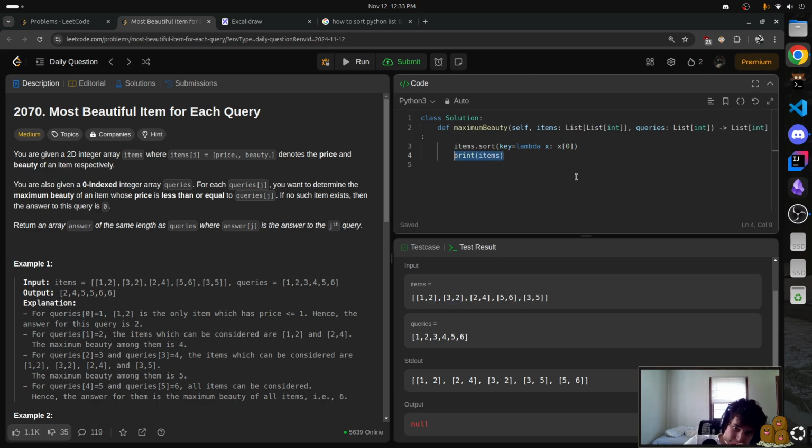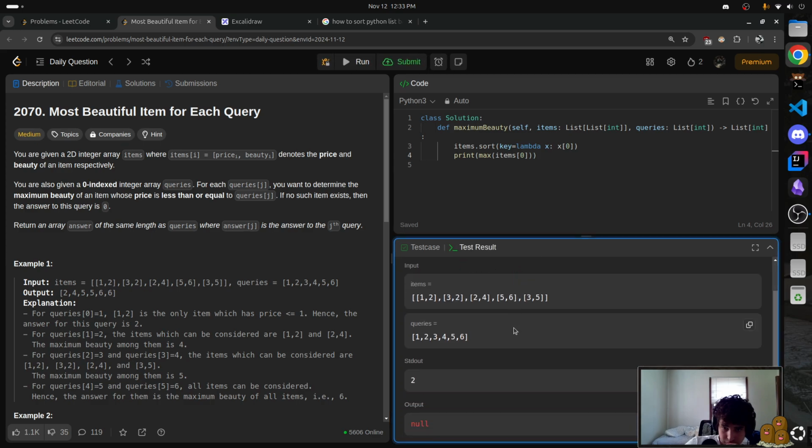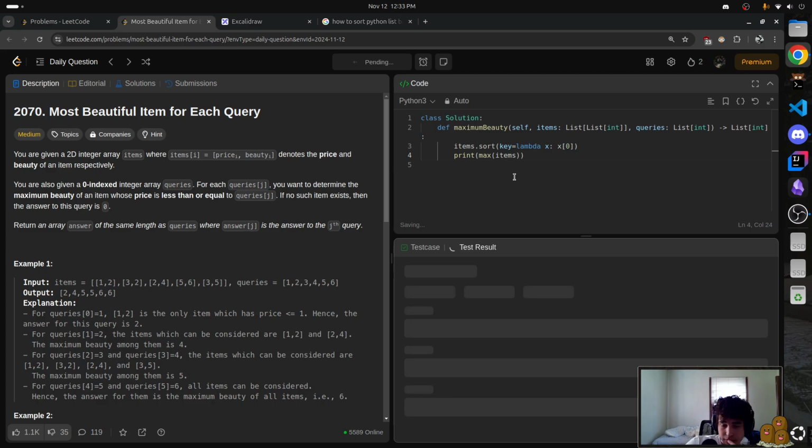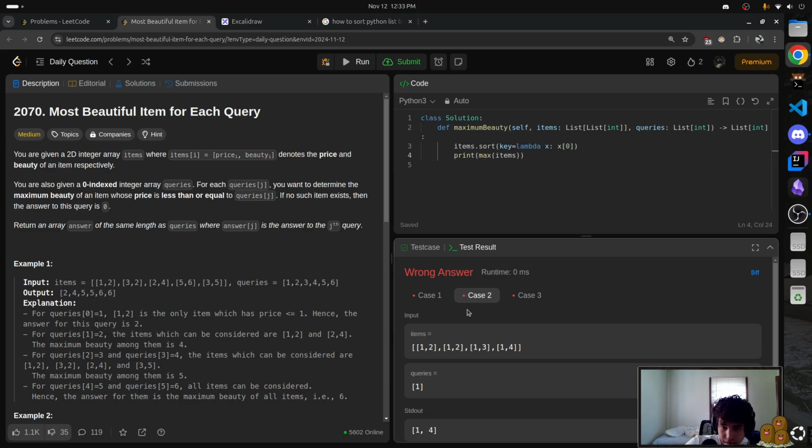What is print max items? Do I do this? Is that how it works? 2. Well, that's not right. 5, 6, 1, 4.